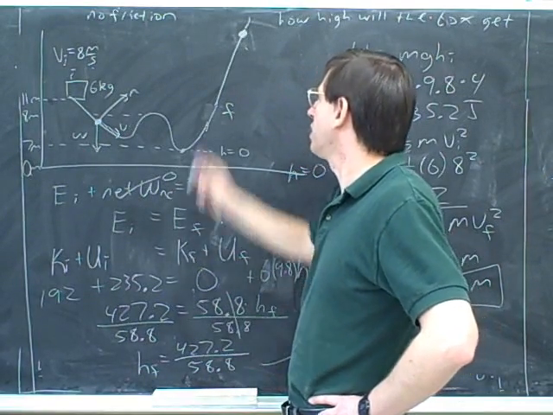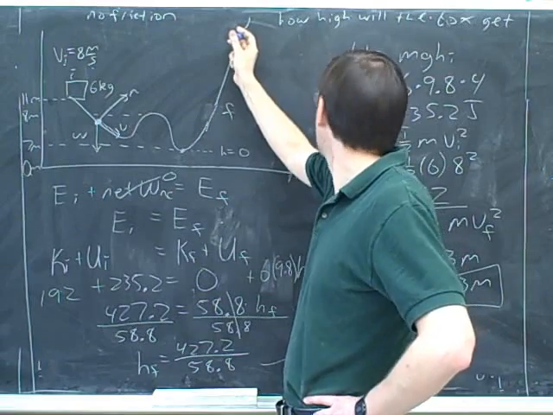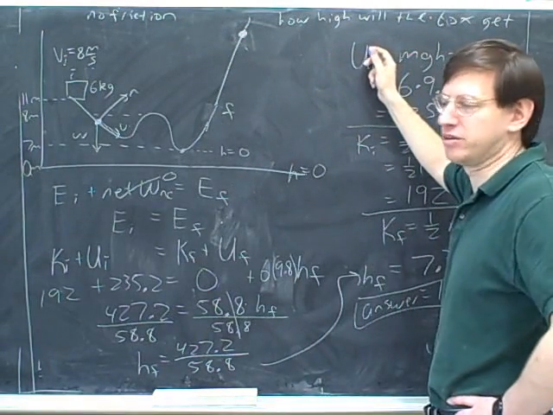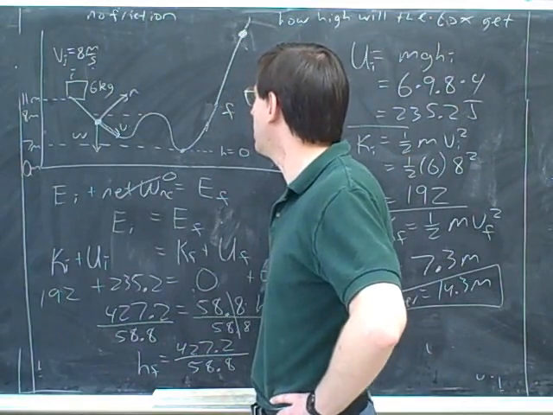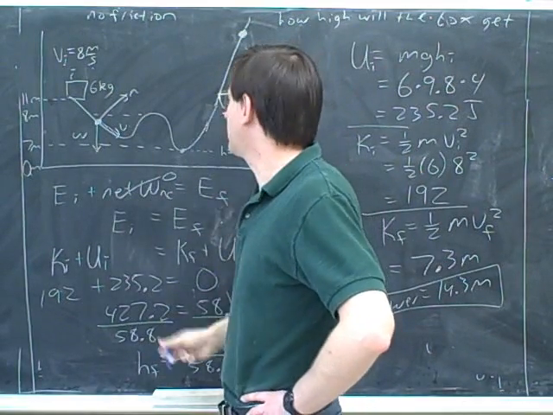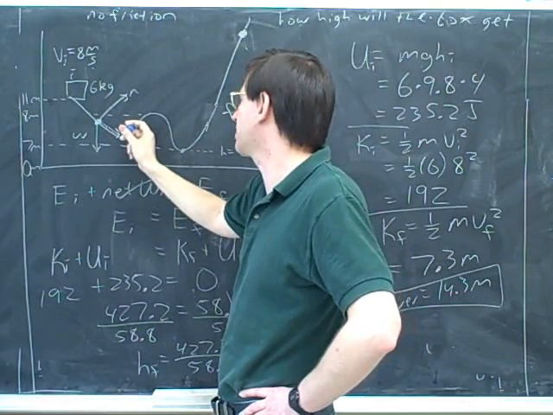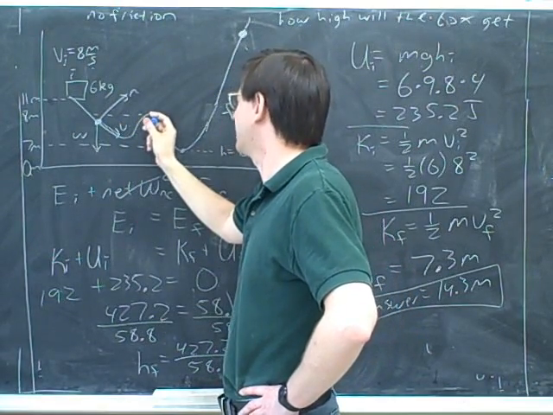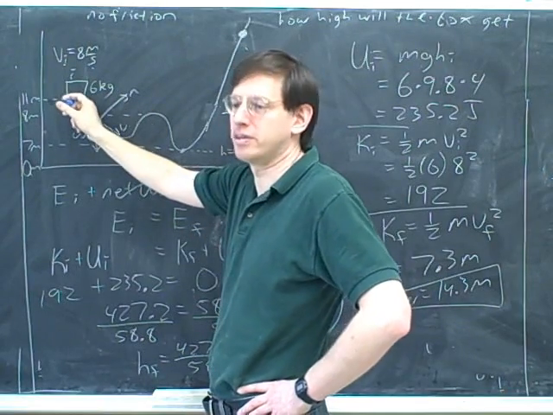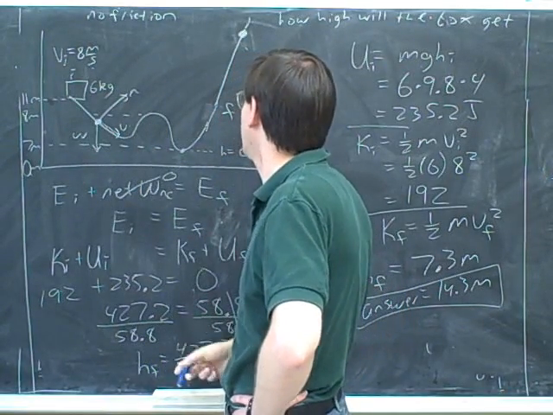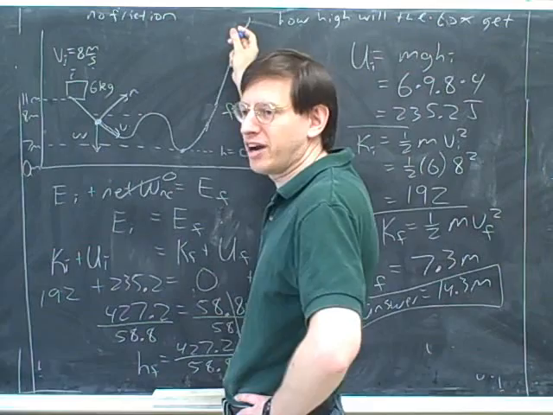If we remember that at the highest point, all our kinetic energy is gone. Well, it must all have gone into height, into potential energy, so we have to end up higher than where we started. By the way, that's how we know that we're even going to get here. How do we know that we're not going to stall out over here, for example? Well, we know that we're not going to stall out over here because this is at a lower height than this over here. We're always going to have enough energy to get over a height that's lower than where we started. The only time that we can stall out is when we have the potential to get to a higher height than what we started.